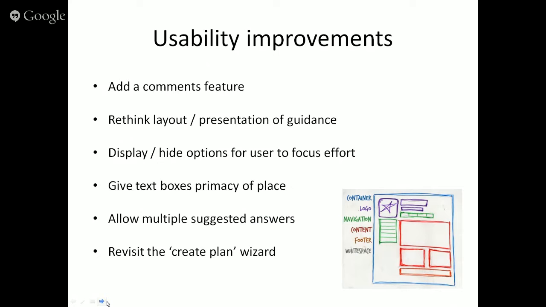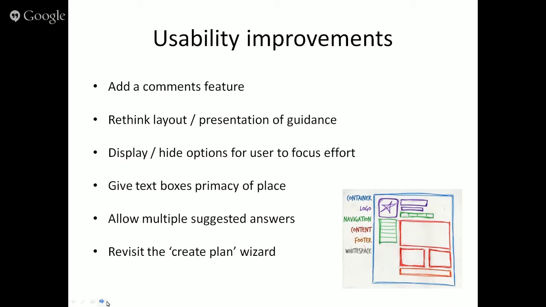We're also planning to rethink the layout and the presentation of the guidance. We found that with the number of people customizing the tool now, there's often a lot of information that's being presented to researchers, guidance from their funder and their institution, potentially from their school or their discipline as well. So we want to be able to make sure the text boxes, the answer boxes still have primacy of place, and it's easier for researchers to focus their effort. They can choose to display and hide options in a much more flexible way rather than pulling in all the guidance and then it's there for good.